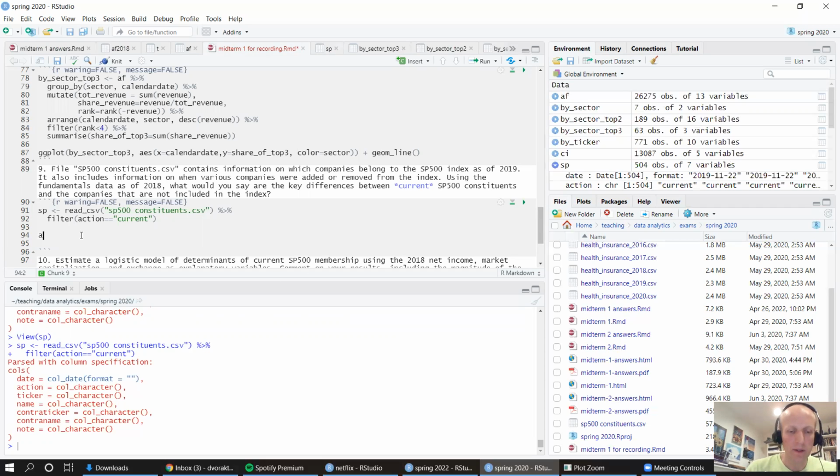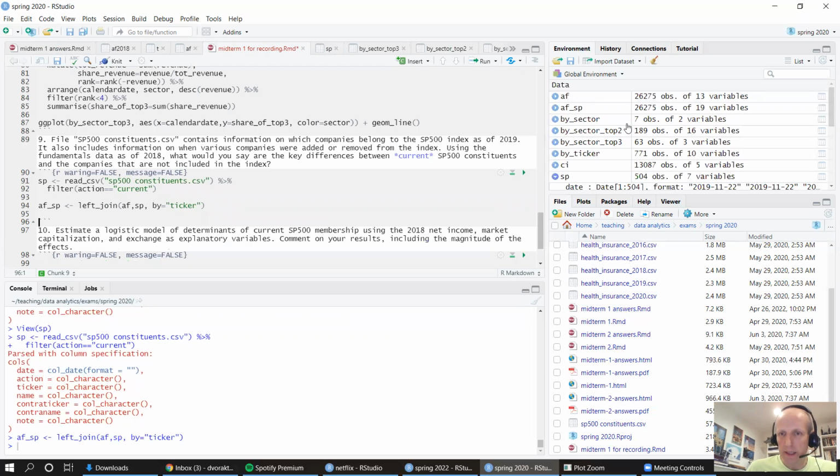So let's call this annual fundamentals S&P data frame, and we'll do a left join between annual fundamentals and S&P by ticker. That's easy enough. Actually, we're supposed to look at only companies in 2018, so we can do that here.